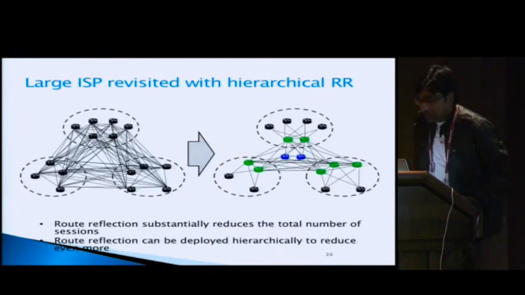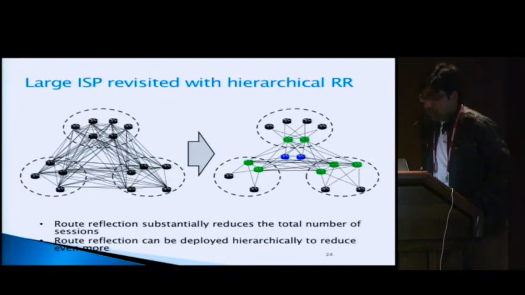Now look at the typical scenario for a large ISP. In case of a large ISP, you basically have your POPs, you have your regional core, and you have your super core. So while deploying route reflectors, what normally the providers do is, at the POP level, you will have certain route reflectors. Let's say per POP, I can have 1 or 2 route reflectors, and those route reflectors will be clients to my regional core, and those finally will be clients to my core, super core.